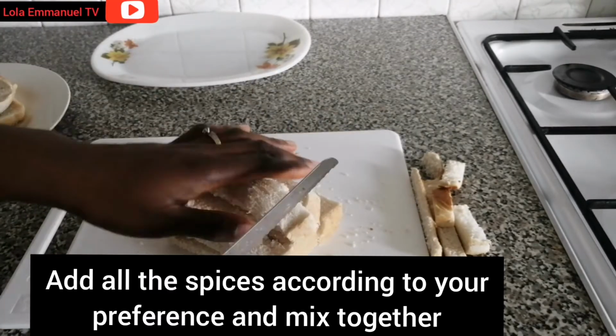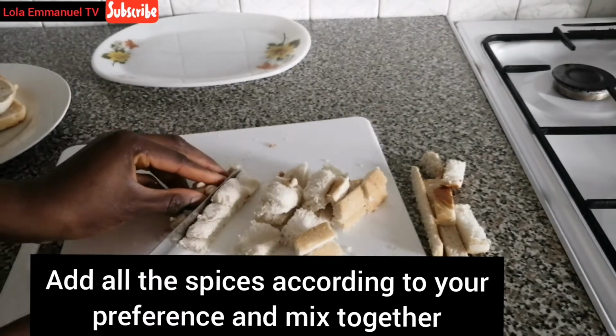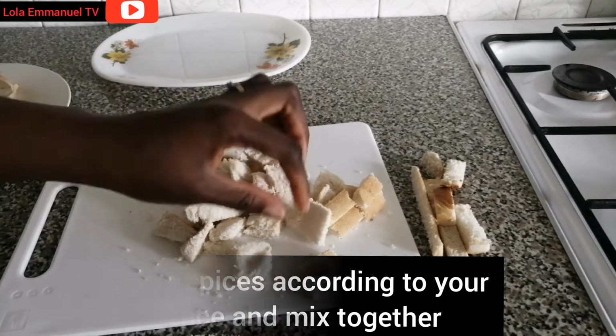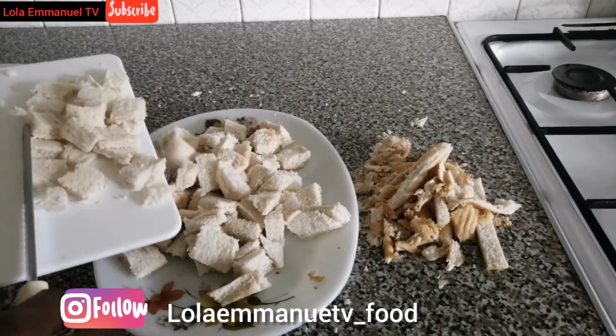I don't know if you can use whole grain bread for this recipe, but I have not tried that one because that's my favorite bread. I love whole grain bread a lot, but using white bread, I prefer using it to make chicken nugget.